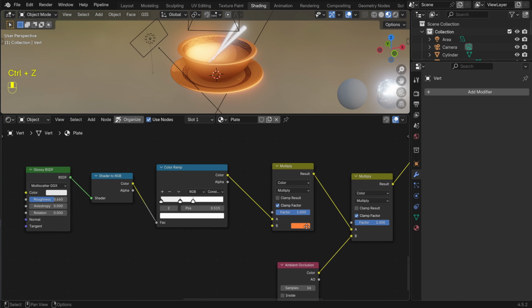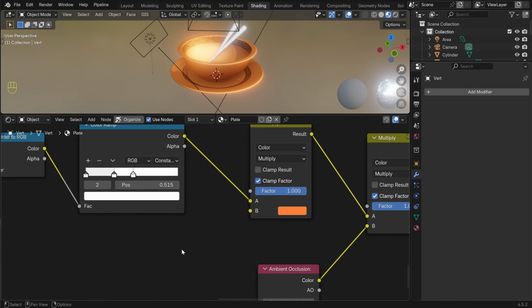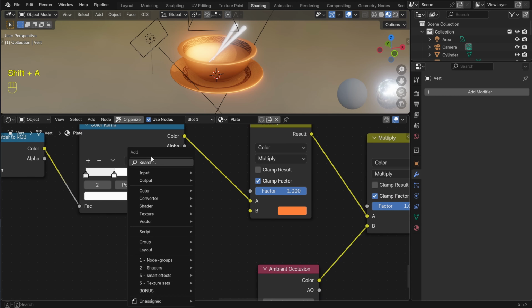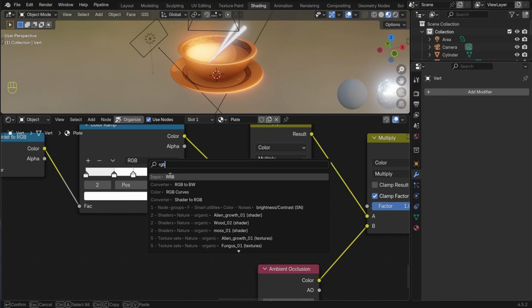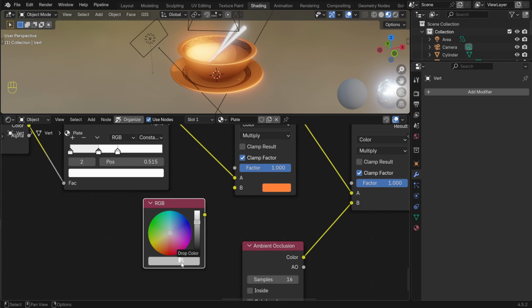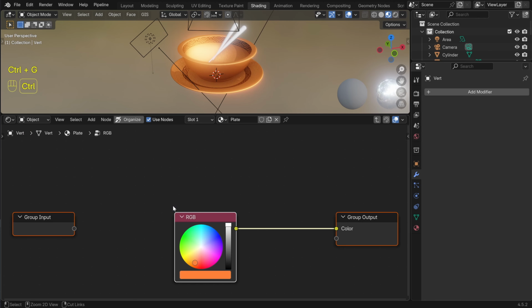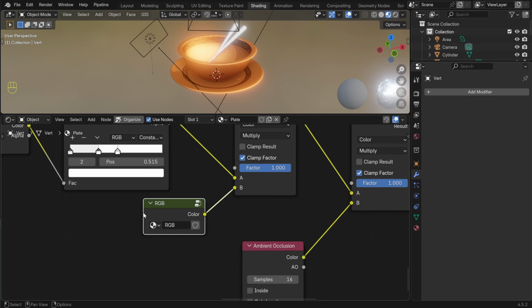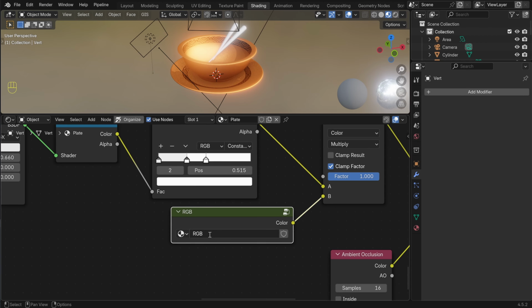If you want, you can actually control the color for both materials at the same time. And to do that, you can use an RGB node, where you set the color and then plug that into the color input. Then, if you select the RGB node and press Ctrl G, you can create a group with just this RGB node. Then, if you press Tab or click this button here, you can exit the node group. Then here, you can give the group a name, and I'll call it Plate and Bowl Base Color.